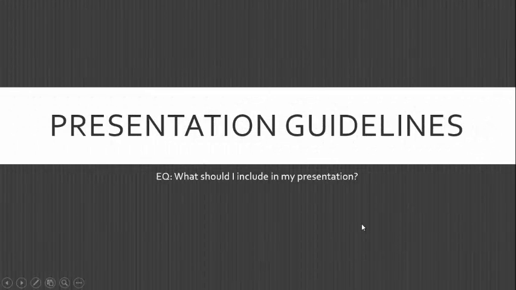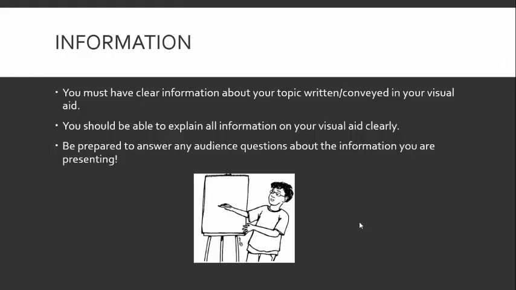This video is going to go over what you need to be doing when you're doing your Odyssey Research presentation. Exactly what should you include in your presentation, and what should you personally be doing when you get up in front of the class. The first thing you need in your presentation is information. That's the whole point of this project, is to share information about ancient Greece with the rest of the class.